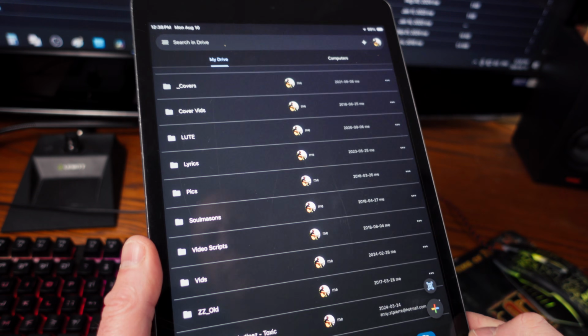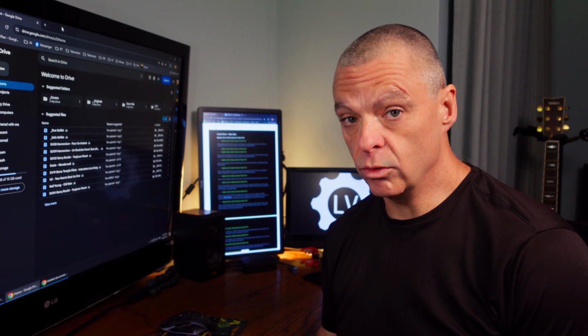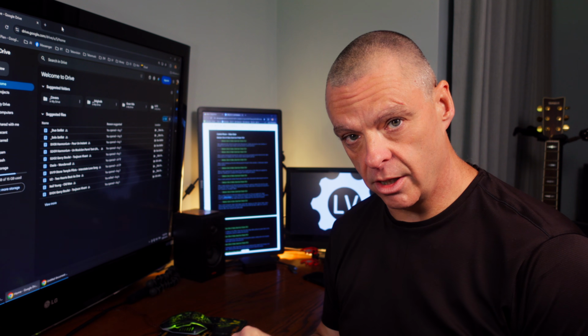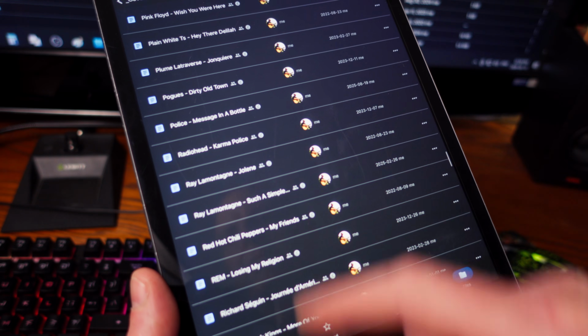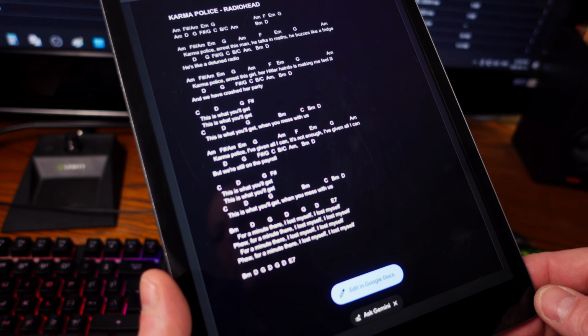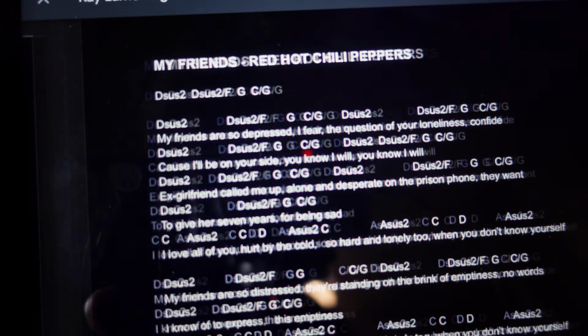When I open Google Drive to access my lyrics and chord charts on this iPad, I get a list of all the songs in my collection. And when Google Docs is not installed on the same device, clicking on a song from the Google Drive opens up a simple preview for me, which is exactly what I want, because then I can just swipe to the next song with one quick motion and repeat as needed.